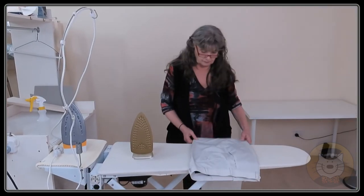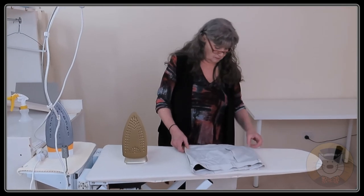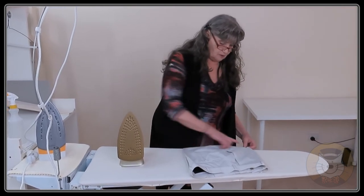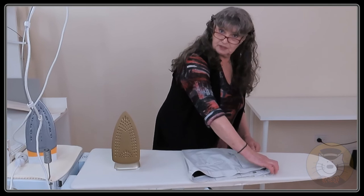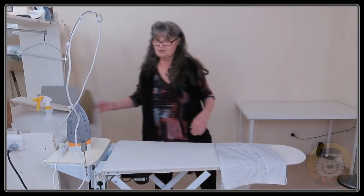Why do you have to get the pocket out of the way on that front section? What happens if the pocket's sitting there and you iron on it, especially if I'm doing the creases specifically? Well, I might get an imprint, and if it's a dark pair of pants, I will definitely get an imprint. And I might get a shine, which I don't necessarily want, according to the pair of pants or the cut that you have.